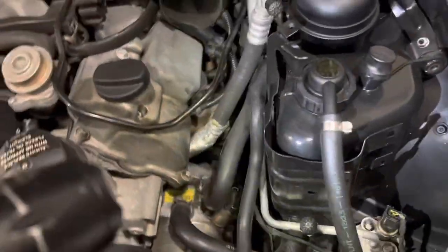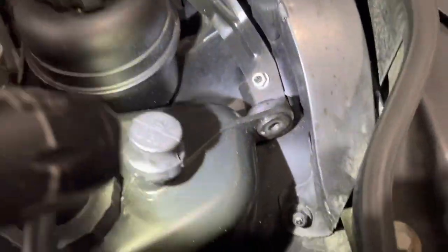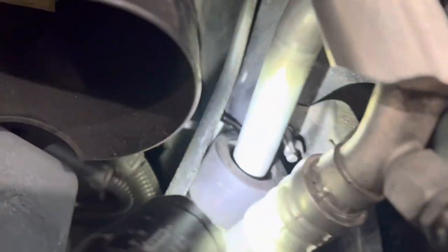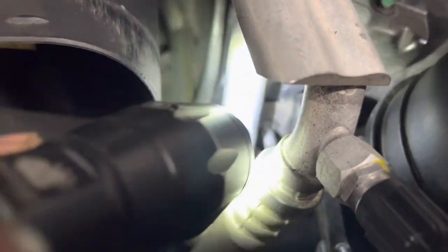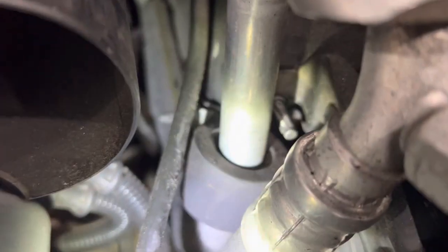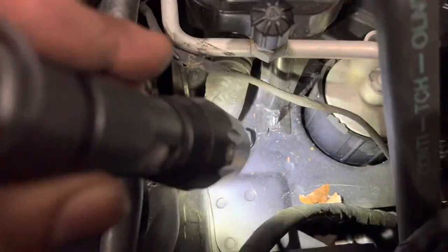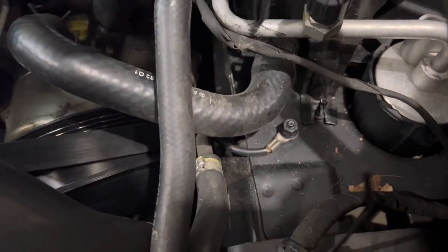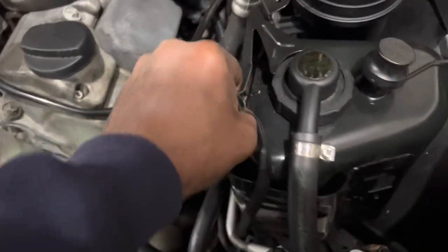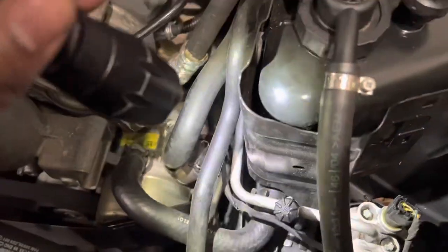All right, so the nuts that you remove is this nut and bolt combination right here. You have to remove the one that's kind of hidden back here. Let me see if I can put the camera right there. You can see it right there, the threads. Yeah, it's back there. You see it, right? Remove the nut off of that, and then remove the nut down here. Right there. All right, remove that. That allows all this stuff to now move. I think that's it. That's the only thing that's holding it down.